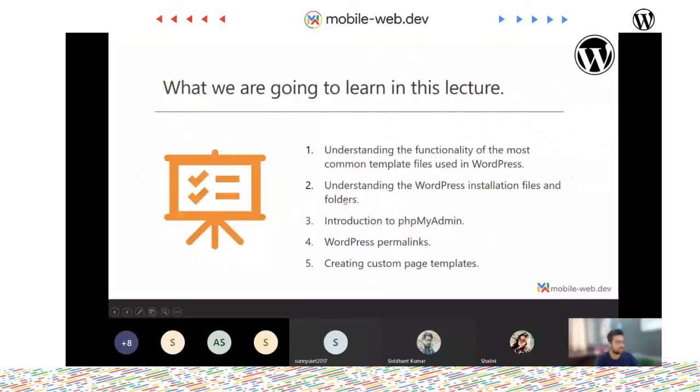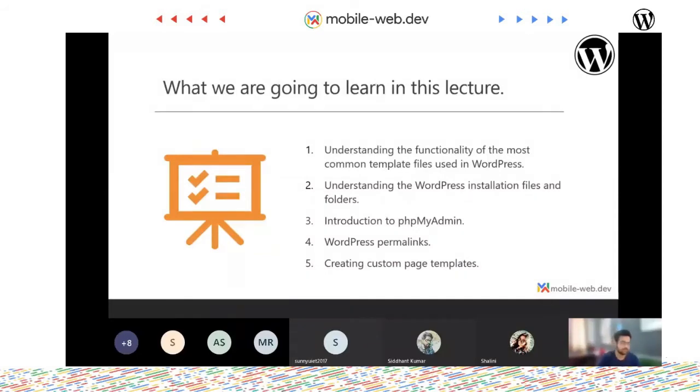So what we are going to learn in today's lecture is, first of all, we'll be understanding the full functionality and different templating system that WordPress has. This will help you in understanding why a certain file exists in a directory and what the different folders responsible for different things happening around in WordPress are.